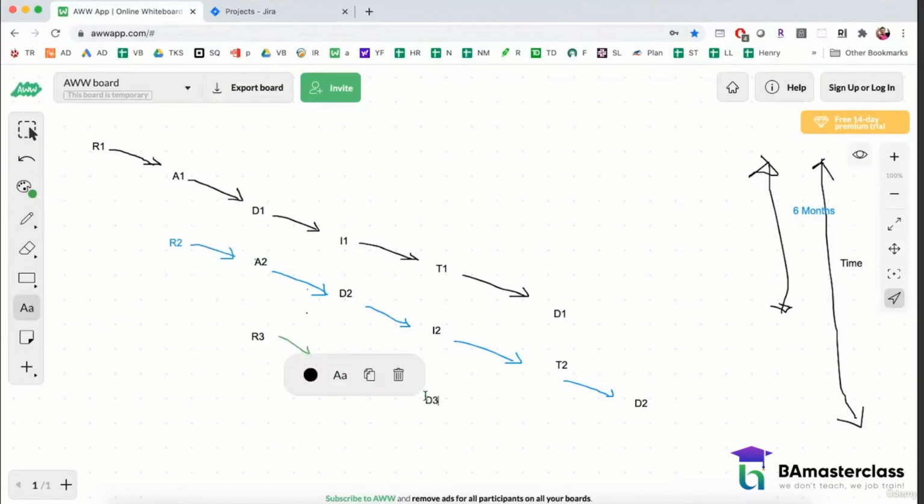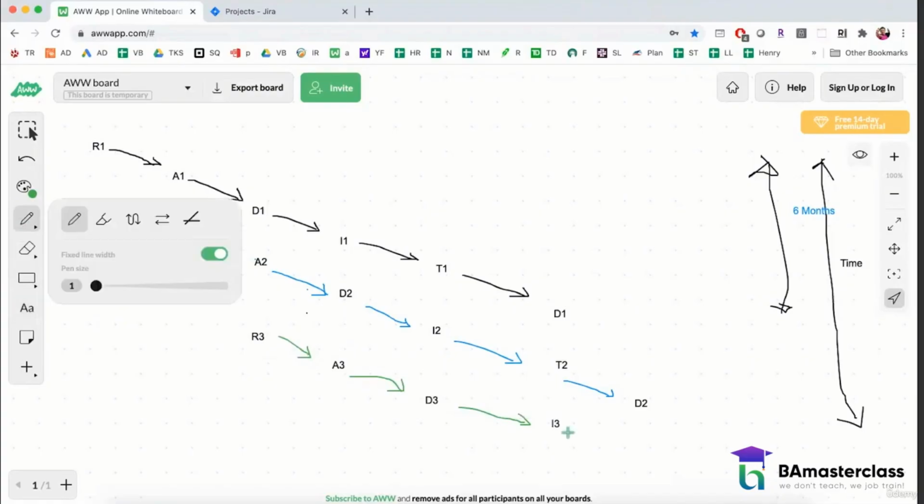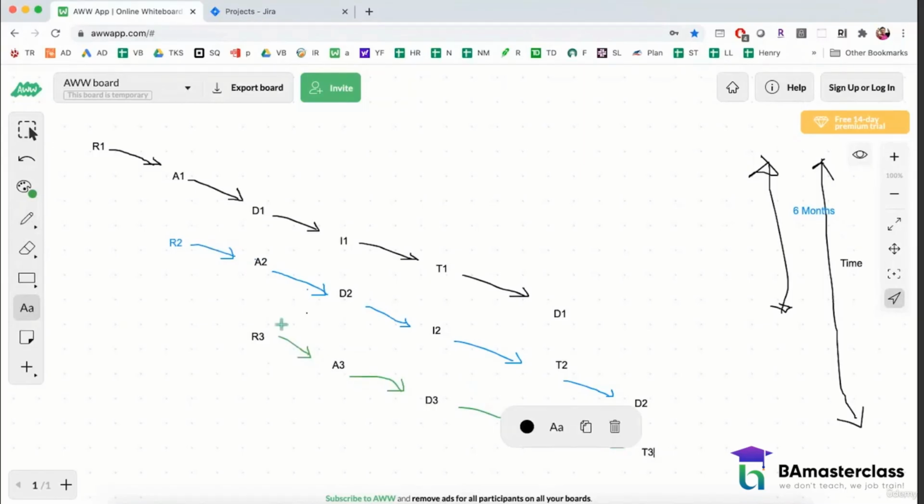I design my third release. I am implementing my third release. I am testing my third release. And I am deploying my third release.